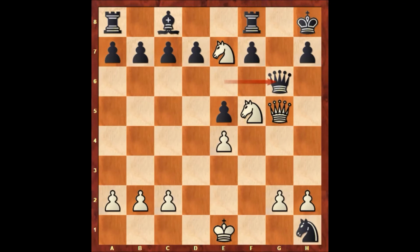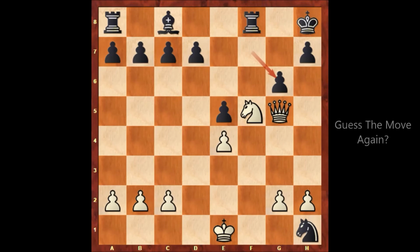And then Paul Morphy captures the queen with the knight. Knight takes on g6, f takes on g6, and in this position, not every move is good for white. And once again, can you guess the most accurate move for white?